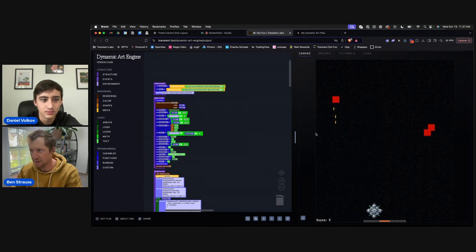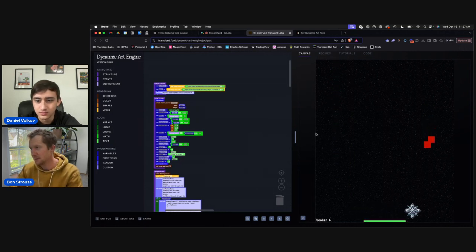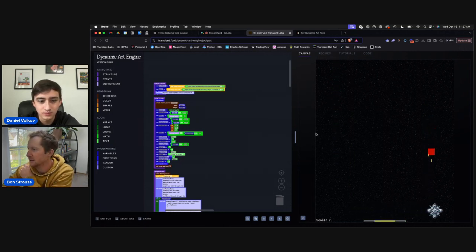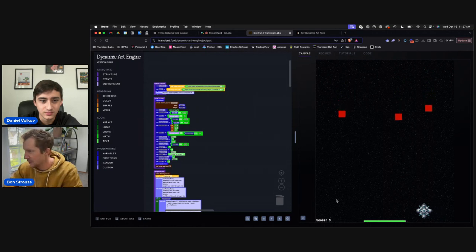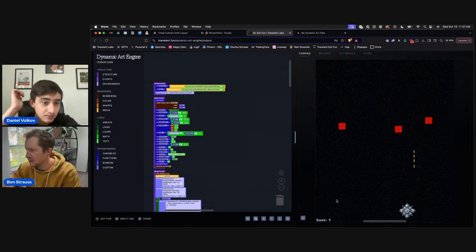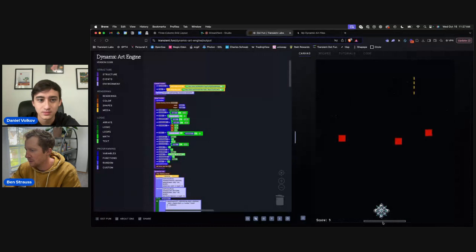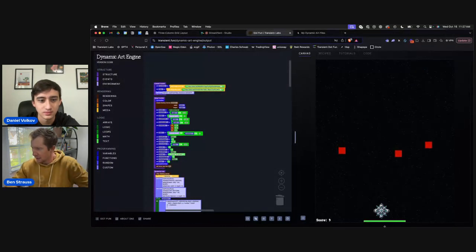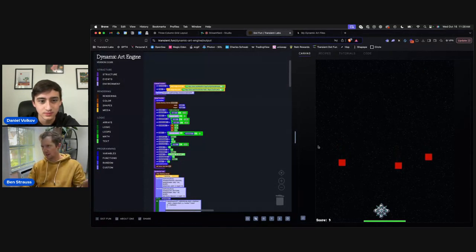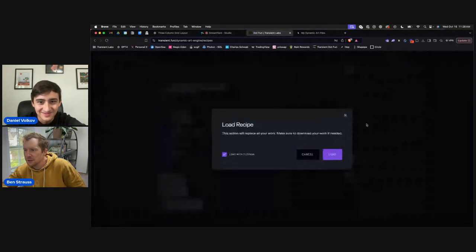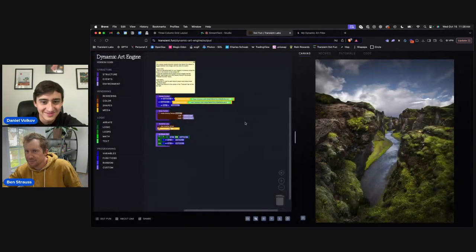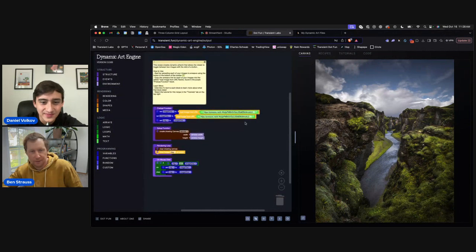So I just wanted to show you. It's quite a powerful tool. And if I click it again, it'll pause my game. If these guys get past me, it ends the game. It keeps track of your score. It has bullet rate limits. So if I shoot too many bullets at once, I can't shoot anymore until my ammunition recharges on the bottom. So there's a lot of complex logic in here, but all built with the dynamic art engine. So yeah, the sky's the limit here.